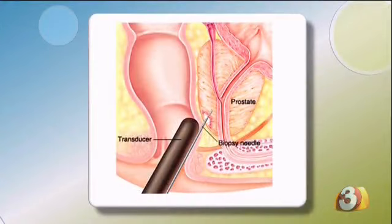Now, when it comes to a biopsy, what's involved in that? The biopsy is done via the rectum. An ultrasound probe is placed into the rectum. Using our current techniques, a total of 12 samples of prostate tissue are taken, 6 from the right side and 6 from the left side, in those areas that commonly harbor cancer. But it's somewhat undirected. We use ultrasound guidance to guide where those biopsies are taken, but only about 20% of the time are the tumors actually seen on the ultrasound.